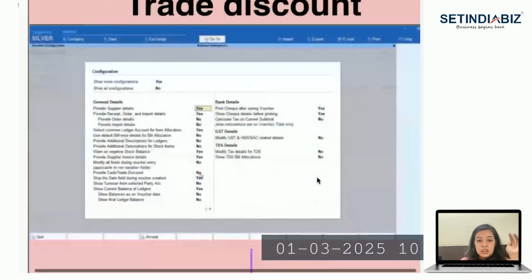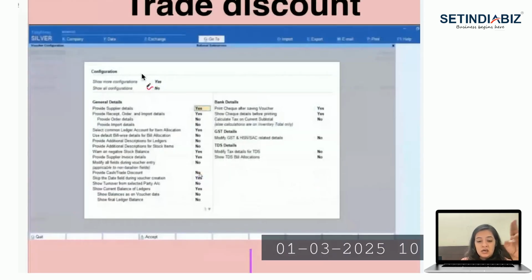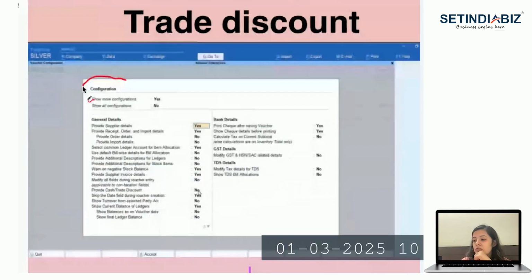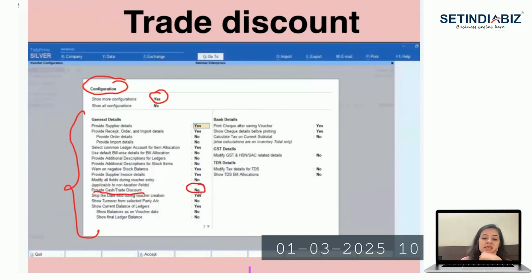Trade discount. Now, this is again F11 features, and this is not features, this is F12, because we are working on configuration now, and we have selected show more configuration as yes, and after that all of this is extended. So what we are doing: provide supplier details, yes. Now we have to go to provide cash or trade discount, and it is by default set to no, right?